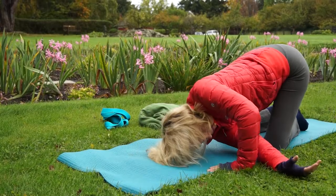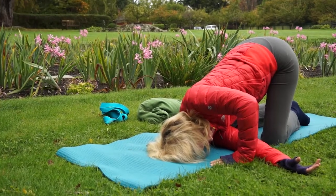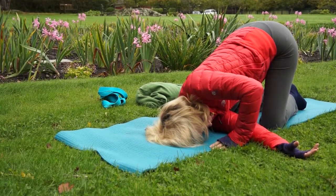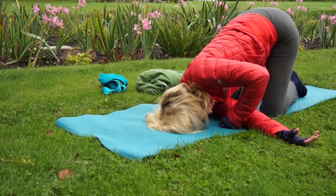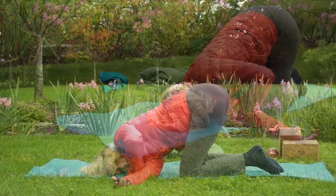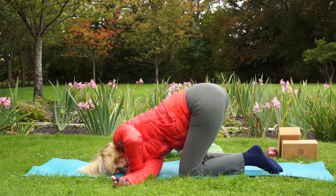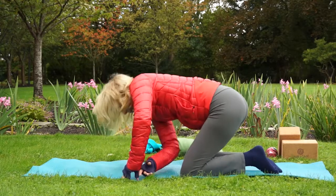Lower your right shoulder to the ground. And tuck your chin so the back of your neck is long. And breathing here. Then inhale, you're going to come up.